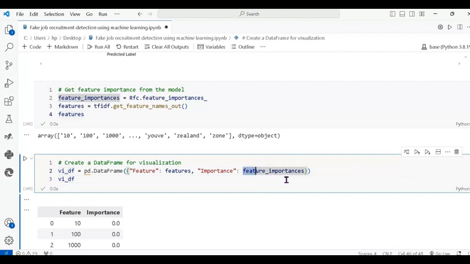Next I pass the key importance and print the vi_df.